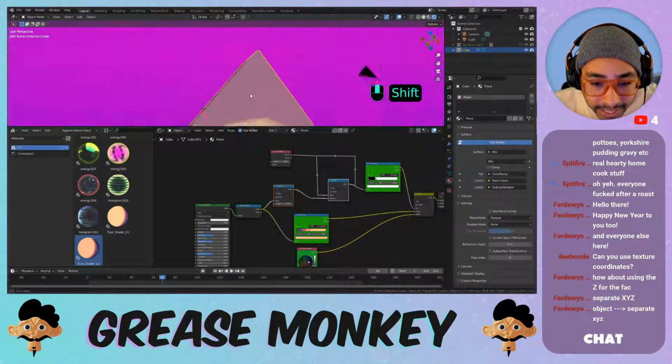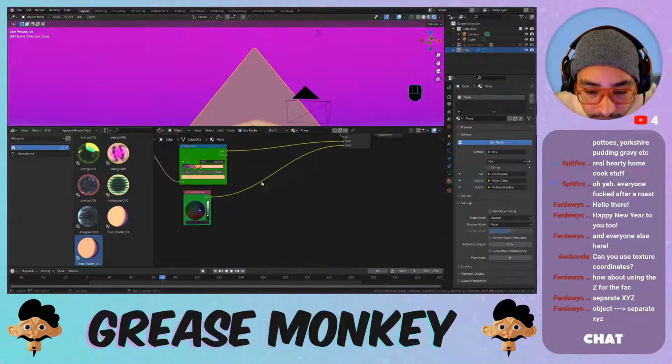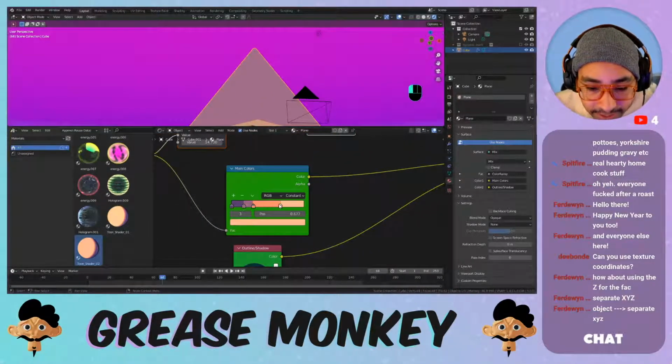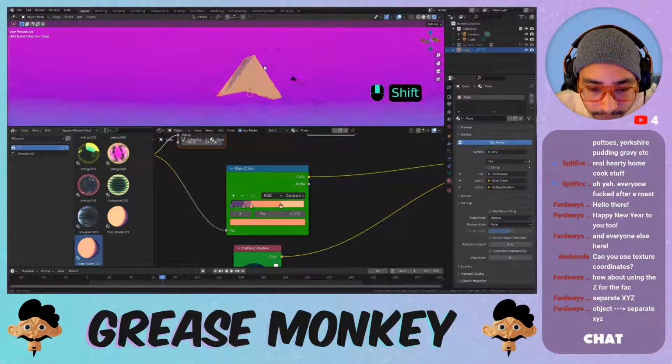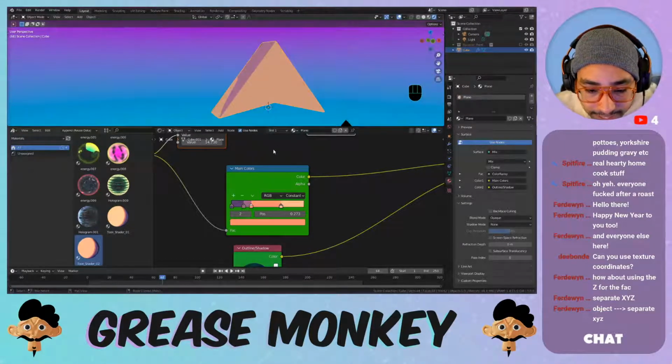I did this because I want the lights to be able to affect it, which I think is good. I use this one because I just like using this color ramp here. It makes things a little easier. I want this plain-ish thing to have less colors, so let's take out these colors.